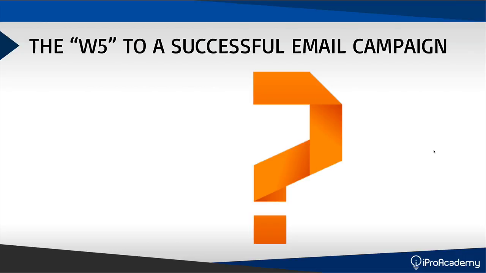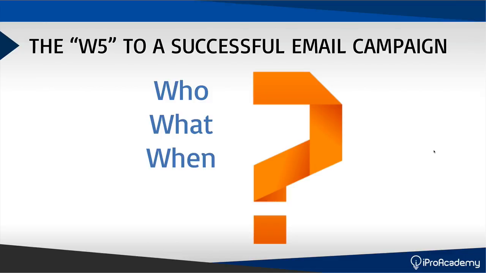Now, the next thing that I want to share with you guys is the W5 to a successful email campaign. Now, you might be wondering, well, Fred, what are you talking about, W5? Well, it's who, what, when, where, and why. Now, let me explain this in detail for you guys.